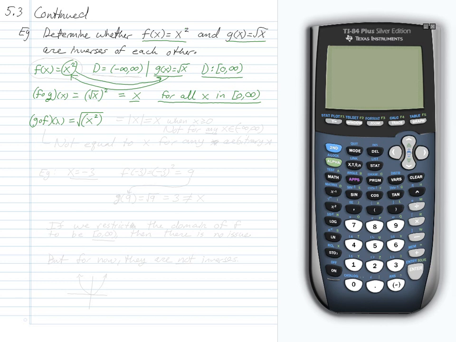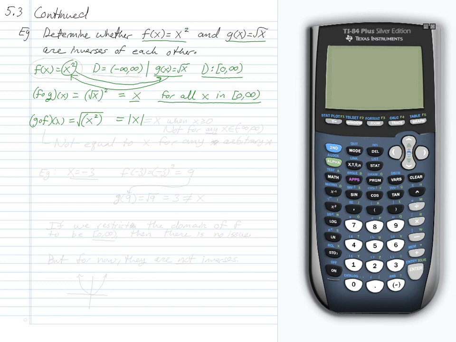Now, one very subtle little issue with the order of these: if we take a number, say -3, and we square it, we get 9, right? So if our input is x equals -3, we'll square it first, we'll get 9, and then the square root of that would be 3, not -3. It turns out, and you may have seen this before, that the square root of x squared is actually the absolute value of x.